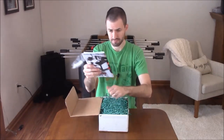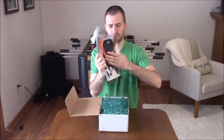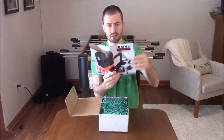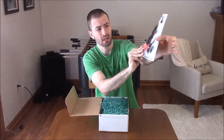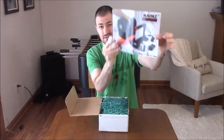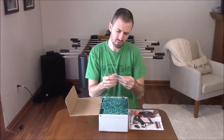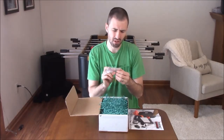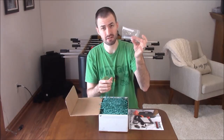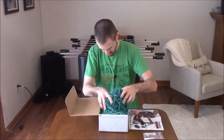Okay, so you'll see I've got some nice green packaging things in here. We've got a full color instruction book. This is another one of their products, called the Rain 2. I don't know if you can see that. That is a larger algae scrubber that's going to be used with a sump or a larger tank that has higher nutrient levels. It comes with a little syringe that says, use syringe if needed to put vinegar in the air tubing to dissolve lime carbonate buildup that blocks airflow, then flush out with water in your sink. That is something that I read that sometimes happens with these units.